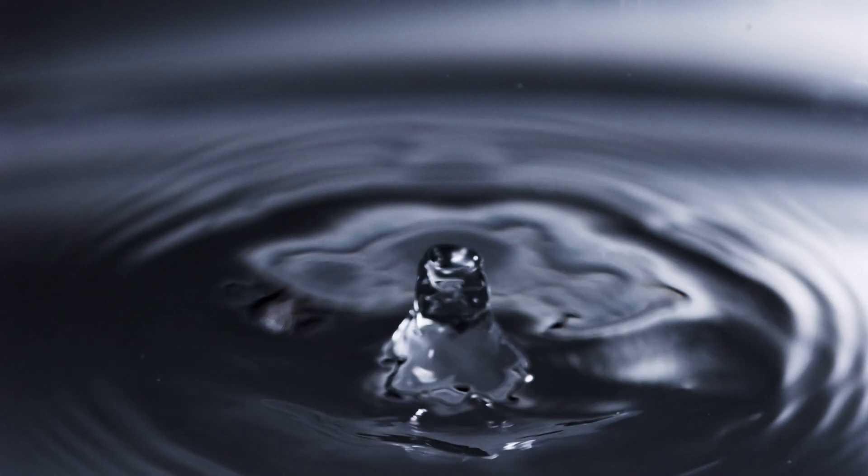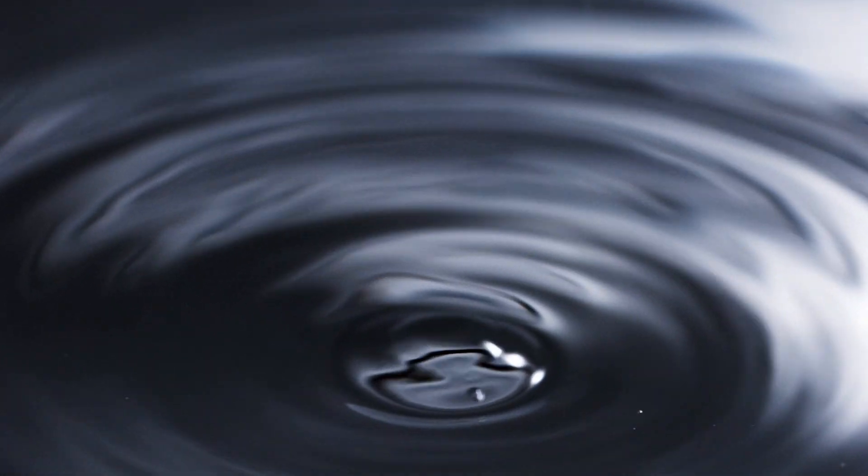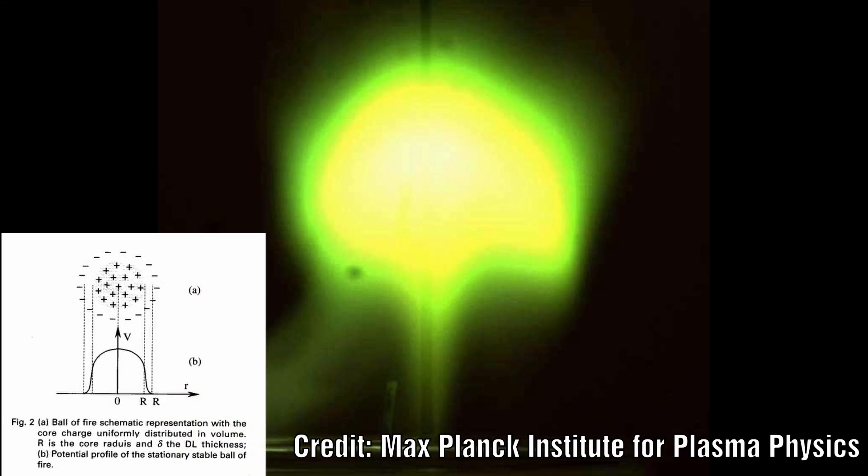It has already been suggested that the liquid drop membrane is in fact an electric double layer. In the case of the liquid to vapor interface the forces responsible for the surface tension are directed towards the liquid interior because the liquid has a greater density than its vapors. In the case of ball fire the electrostatic forces acting on the electrons are directed towards the inner positive sheet of the double layer that covers the core of the ball fire.